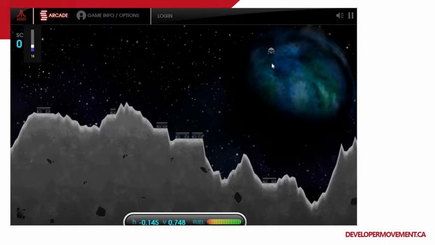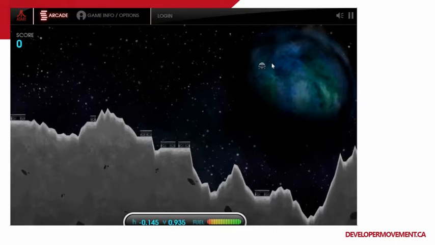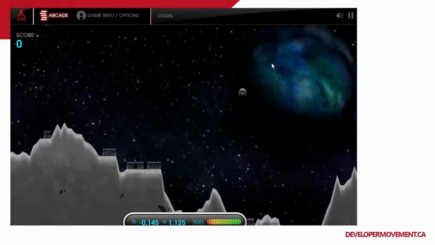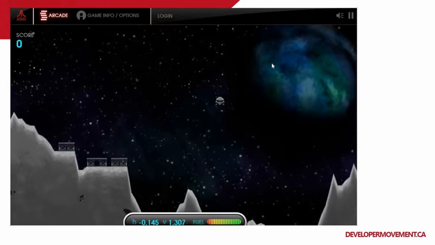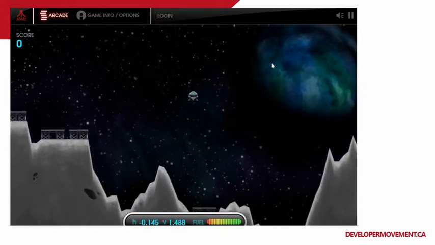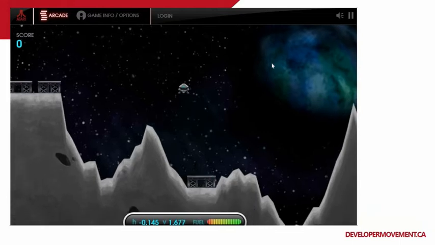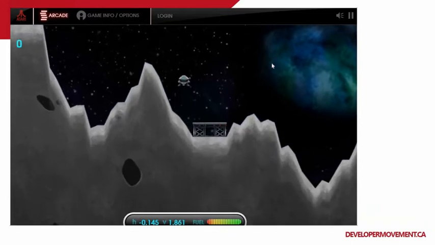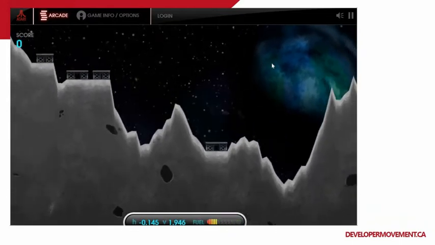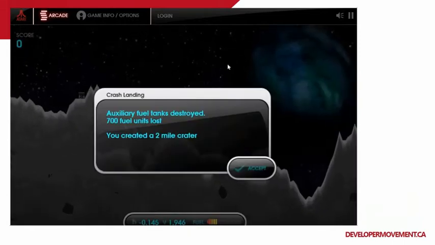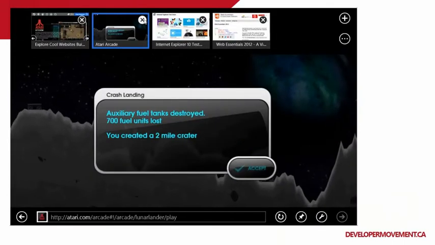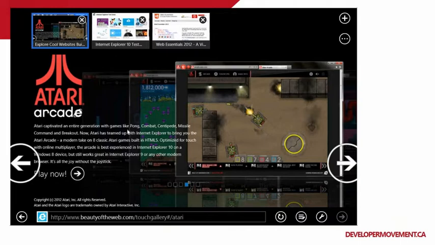But it's interesting because Grant created this Create.js JavaScript library that you can get at dev.atariarcade.com that allows you to make your own games using the libraries that he's created. So as you can see here, okay. If you're interested in creating games in HTML5, you absolutely can do that.